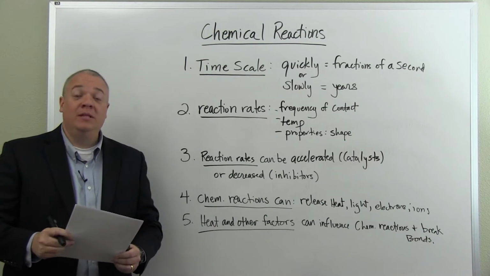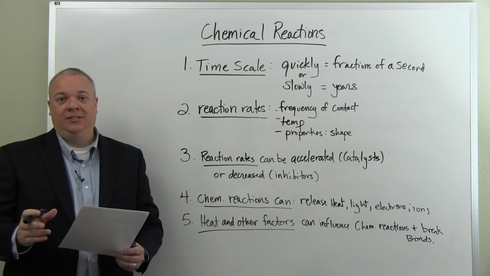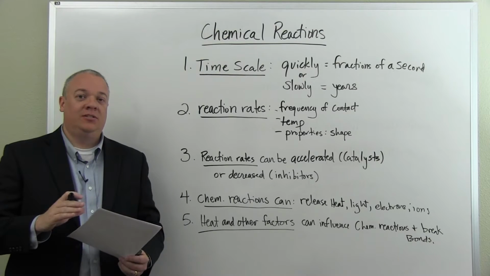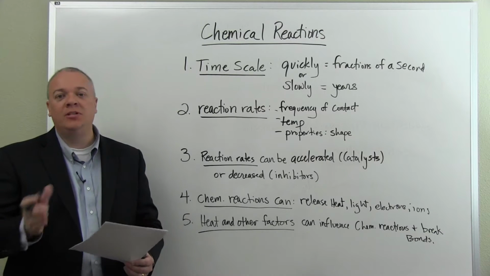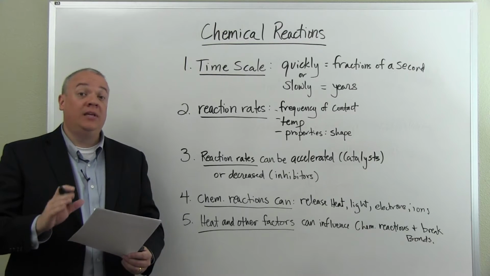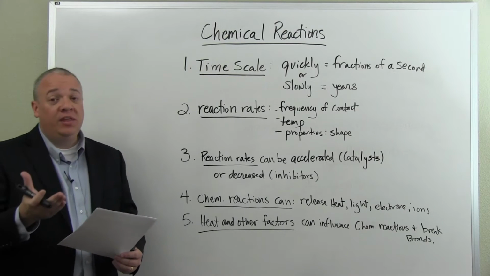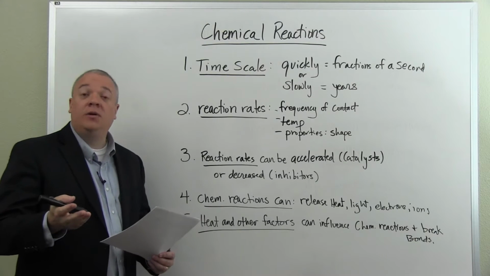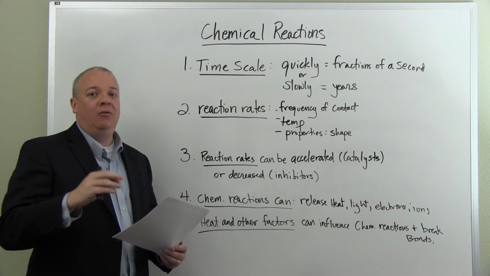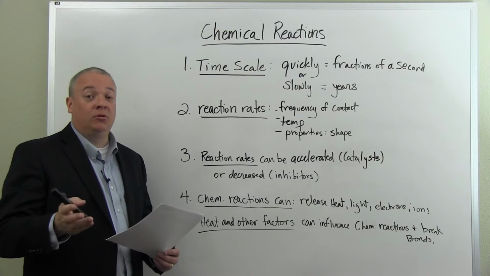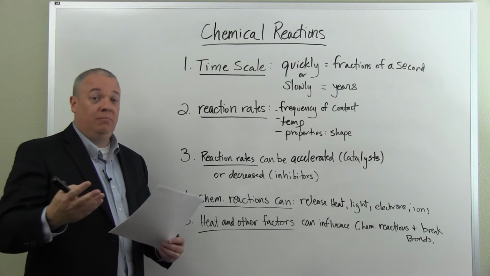Today we want to go over just some of the basics of chemical reactions. We don't have time today to do this thoroughly or fully in depth, but just want to go over some of the basics of chemical reactions. So when we think about chemical reactions, one of the things we ought to think about is time scale. How rapidly or slowly do chemical reactions take place?